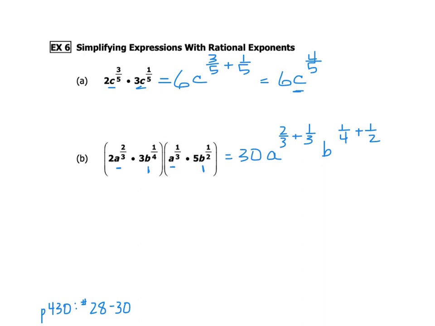One thing to keep in mind as you are doing this, when you're adding exponents that are fractions, you are going to need a common denominator. So if you take a look right here, you have one, but here you do not. We need to multiply the top and bottom of this fraction by 2 so that we have 2/4 and we can now add these together. This will give us 30. This is A. 2/3 plus 1/3 is 3/3, which is just 1. So this is just 1. We don't need to write it. For B, 1/4 and 2/4 gives us 3/4 power.